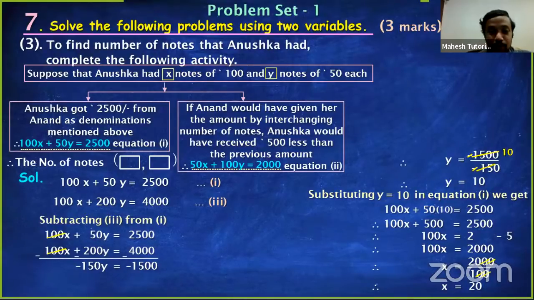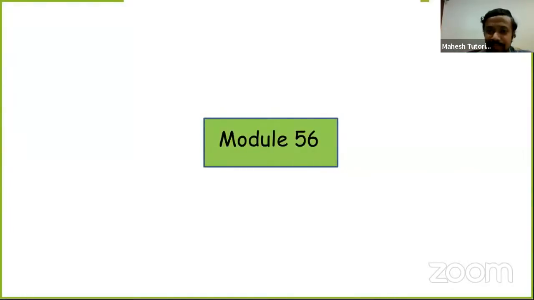All right. I hope how we framed the two equations in this question is quite clear to each and every student. Now, before we proceed towards the next word problem, students, a quick break of 5 minutes. We'll meet after the break of 5 minutes.